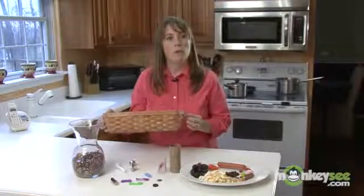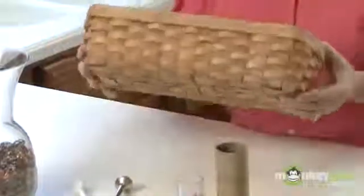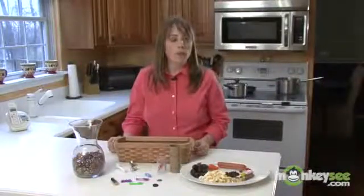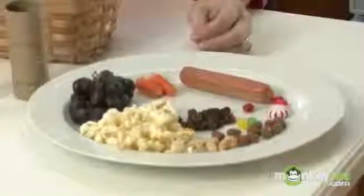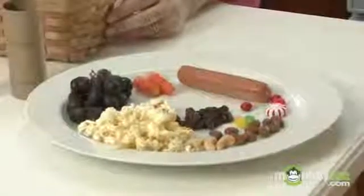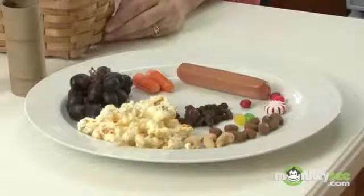Wicker can be a choking hazard. Children break off pieces of a wicker basket and can stick it in their mouth. So we recommend that you remove wicker baskets. Choking hazards can also be found in food. These are some common food choking hazards: grapes, popcorn, hard carrots, hot dogs, candies, nuts, and raisins. Avoid giving these foods to young children. I recommend you talk to your pediatrician about when to introduce foods and what type of foods.